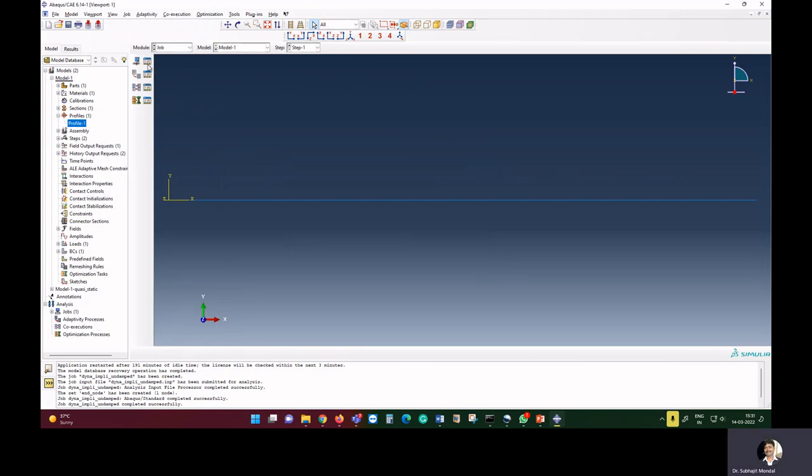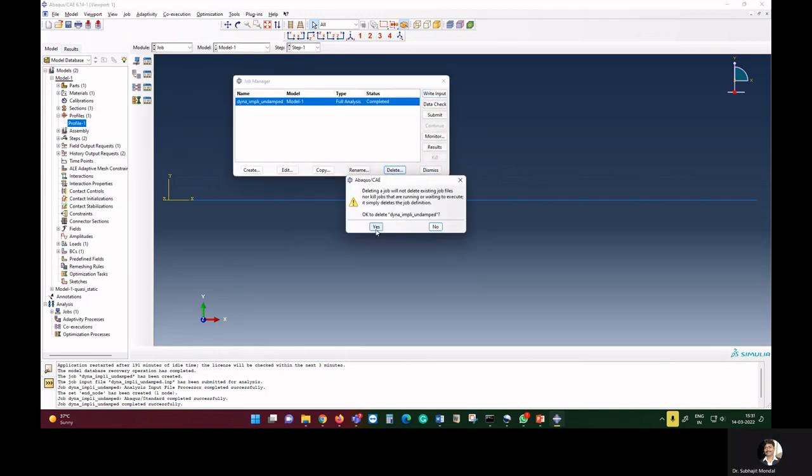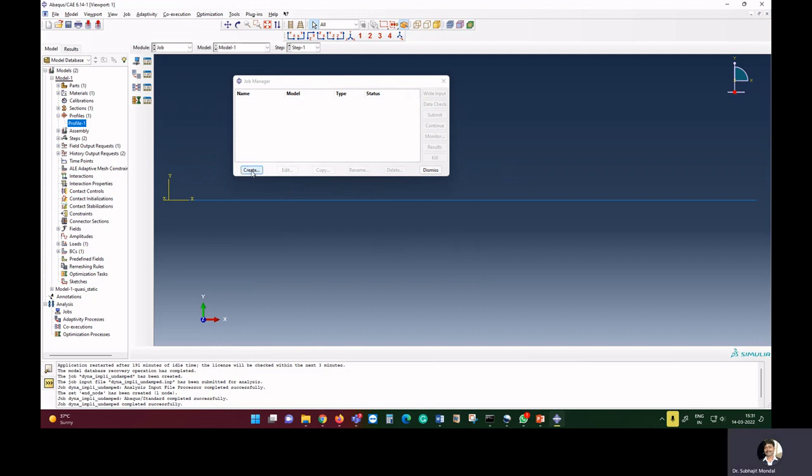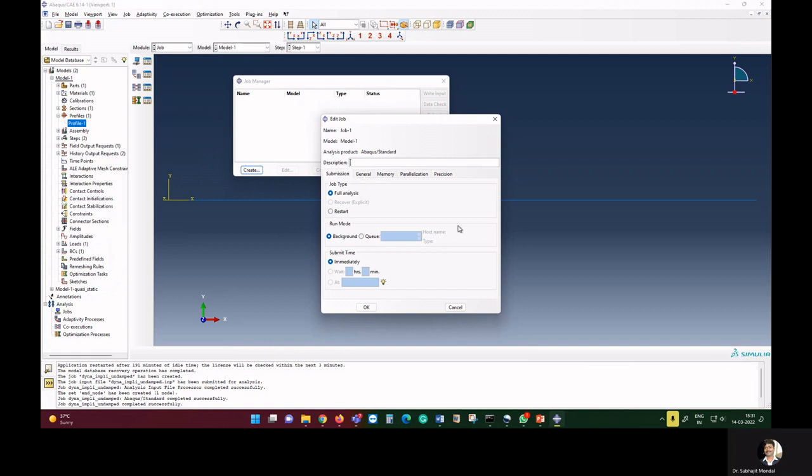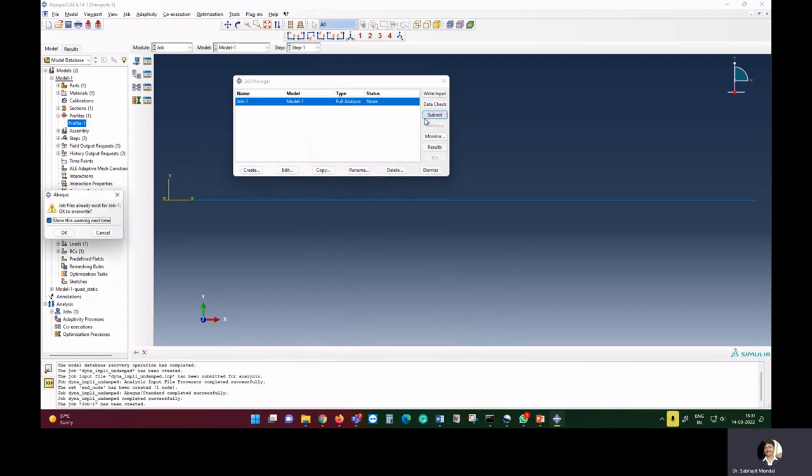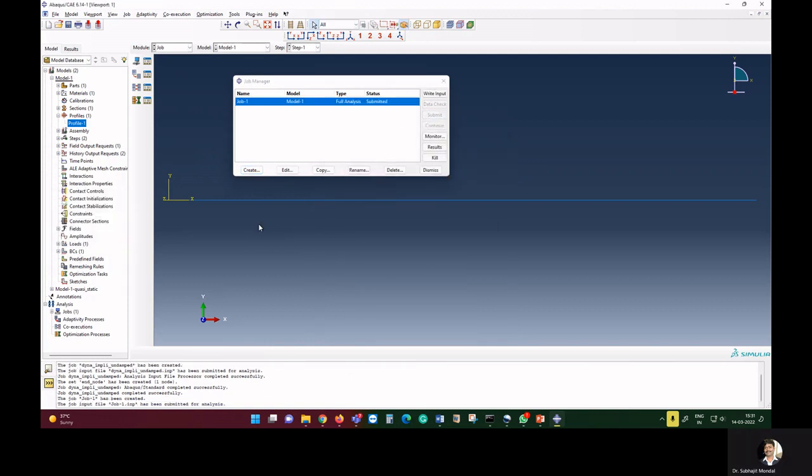Now we're going to submit the job here. You just see, we are analyzing an undamped system with an instantaneous load.